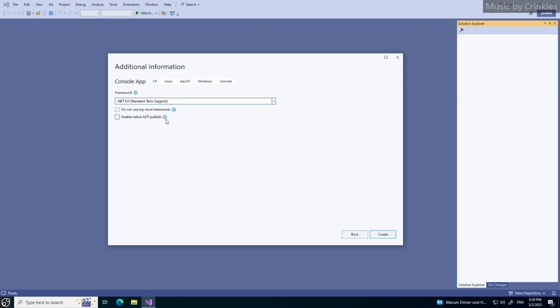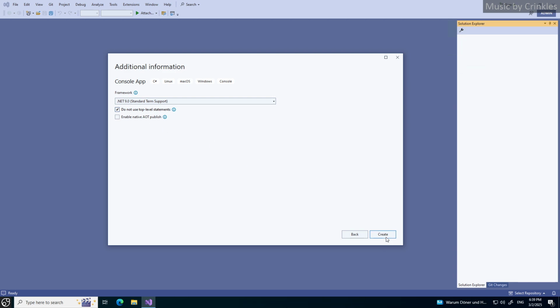for now, we're gonna do .NET 9 because that allows us to use the newest features. And personally, I don't like to use top-level statements. That's my preference, so I'm gonna turn that off. And we're gonna ignore the AOT, because that's also a topic that you don't need to think about. I mean, it doesn't hurt if you turn it on. For you, it probably won't make a difference. You won't notice anything, at least. Once you're more on the topic, this might become interesting for you.